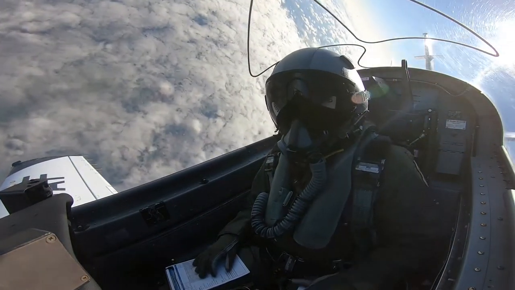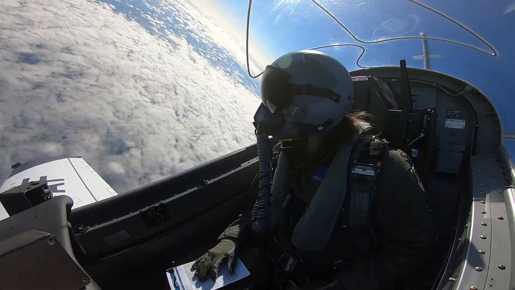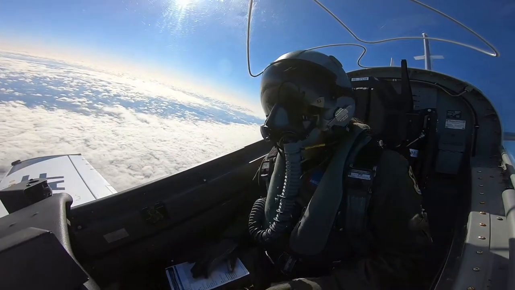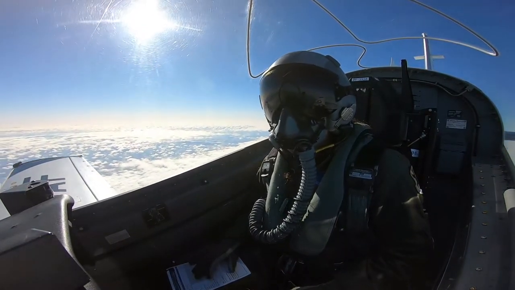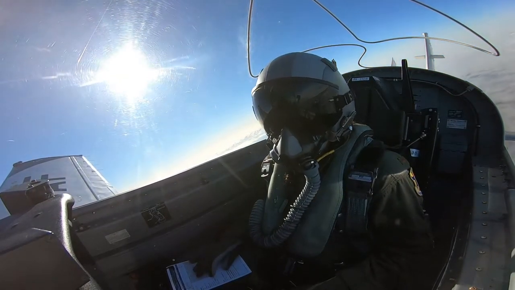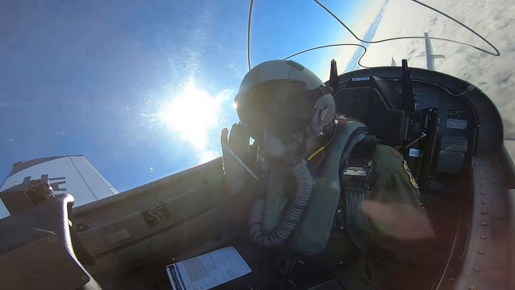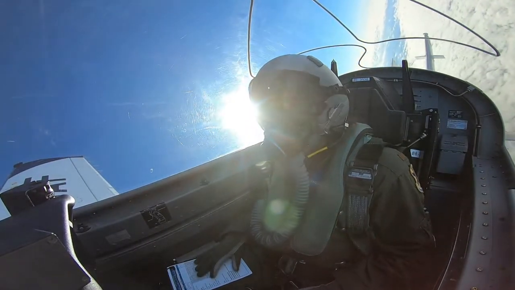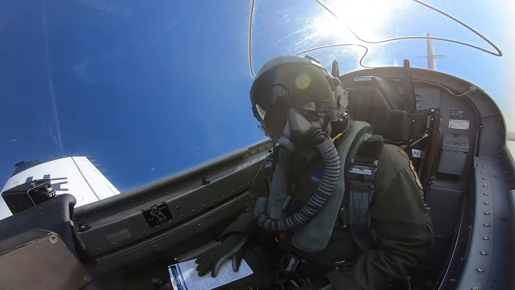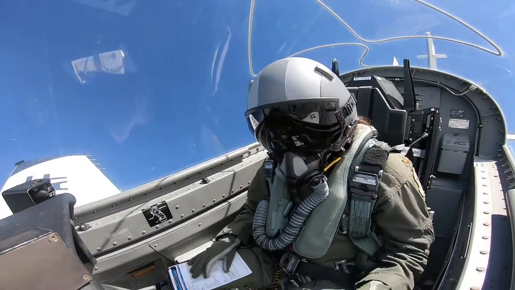16,130, low energy. Yeah, I got down to 120 knots there. 14,300, 220 knots, and low energy. 16,150, neutral. Okay. So I'm going to level off here, and then what do you think we've got to do next?